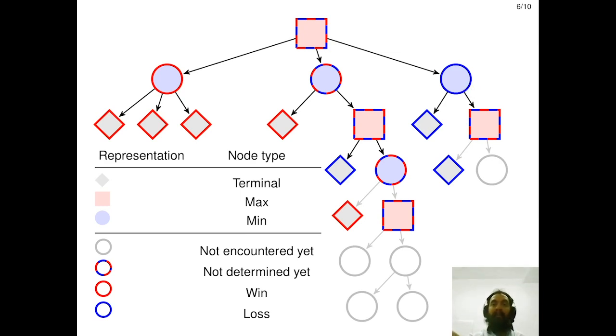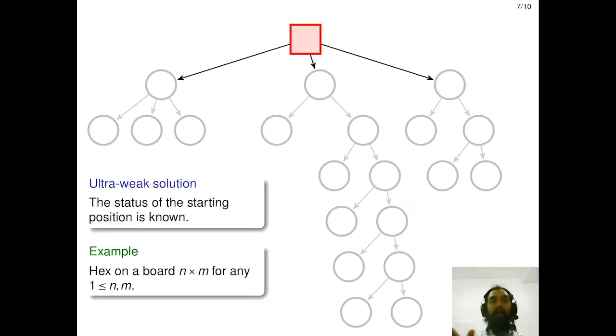So what are these different levels of solving I was telling you about? The simplest one is the ultra weak solution. That just states that we know the status of the initial position. We know whether the starting position is a black win, a max win, or a loss.